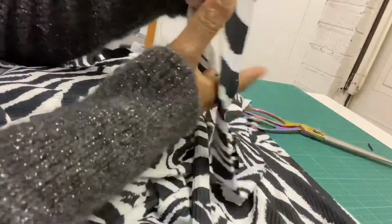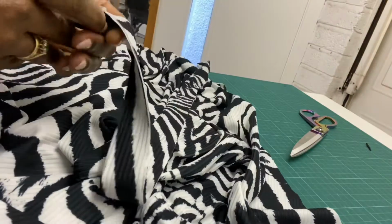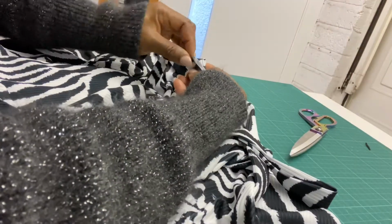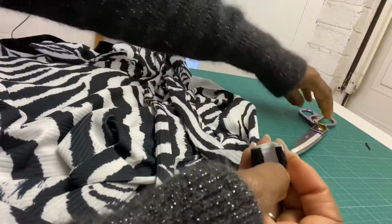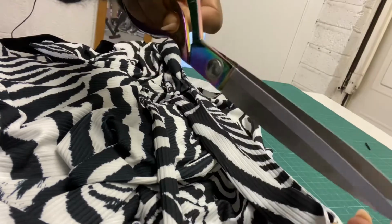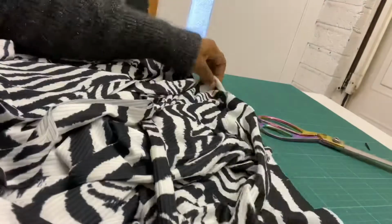So here I'm attaching the neck band to the dress. So what I'm going to do first is to make some marks halfway between end of the belt and center back seam, the belt. I'll snip in just to mark that center. So I've already done that, so I use my scissors to snip that. So I have a little snip there, just to note that halfway point.